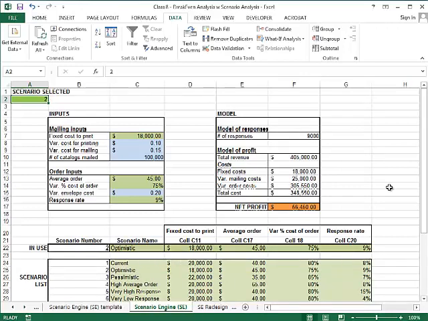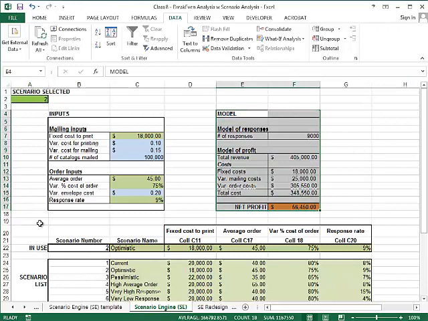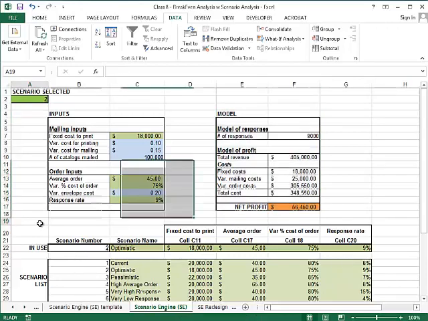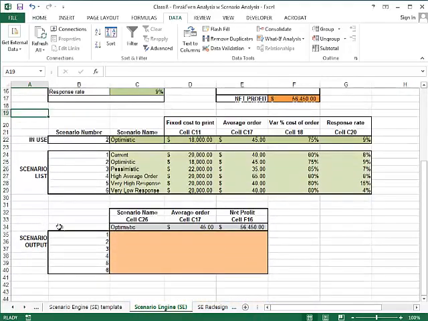Now, can I use this particular setup to see what happens to different model outputs for different scenarios using a data table? The answer is yes. Here's how I do this. I first create a one-way data table. I have done this before. In the one-way data table, I would like to change the scenario numbers one after the other.